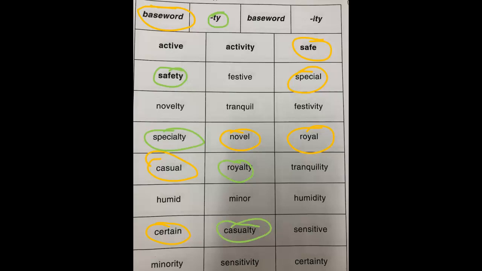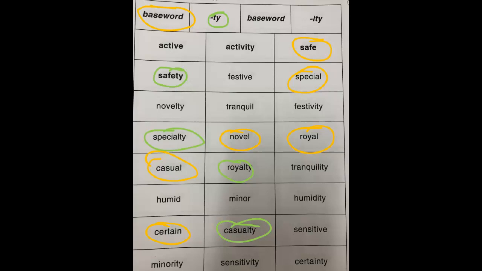So casual means like laid back and chill. Casualty usually means that something got hurt. Like, oh man, we had a casualty out at recess. Atharva got hurt, his foot hurt. That'd be a casualty, like something bad happened. So kind of interesting that those don't have the same meaning.